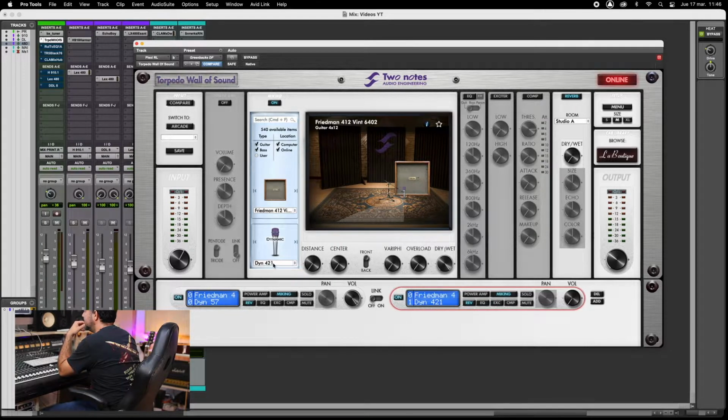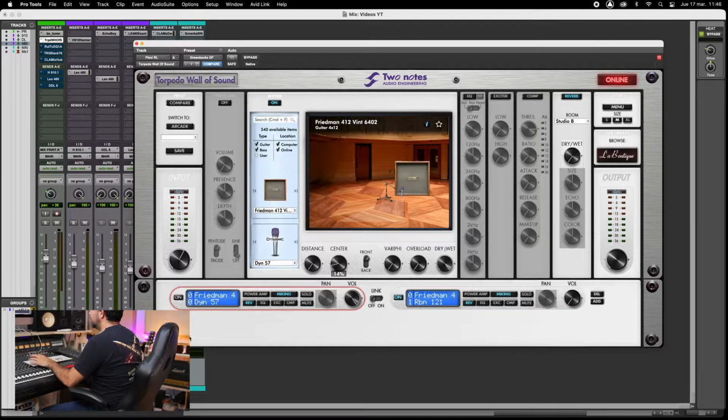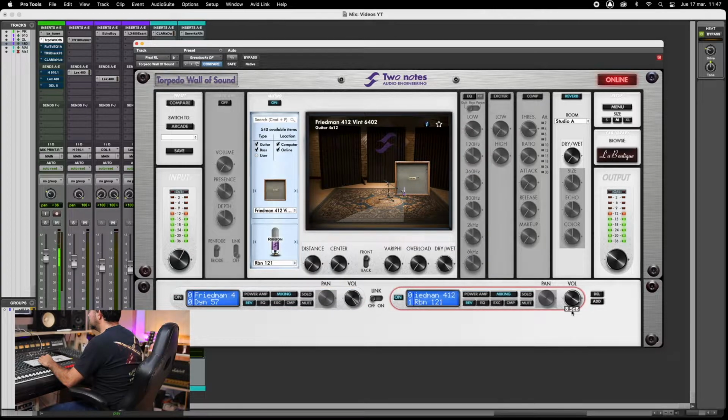So in this case, let's go to the rhythm mic. This has a lot of low end, so I'm going to take it. I'm going to hear just the rhythm mic. You get the feel of the speaker, but the frequency response of the mic is fairly different, so you can have a very nice blend. Now I'm going to engage again the 57, and it's going to be blended with the 121.